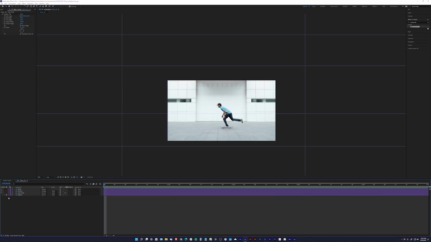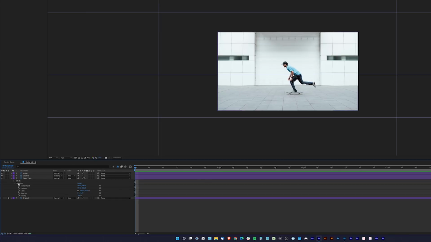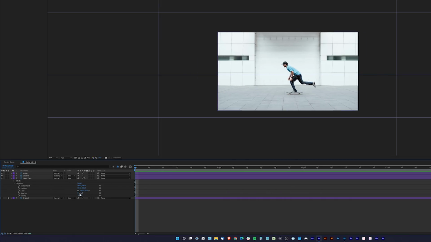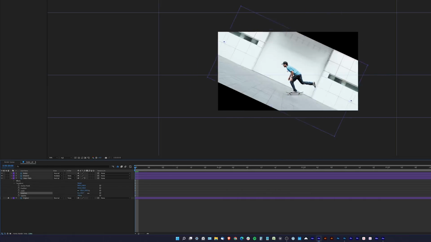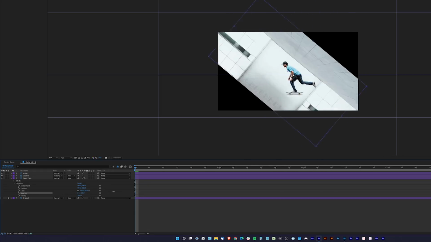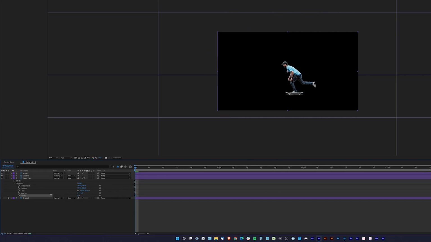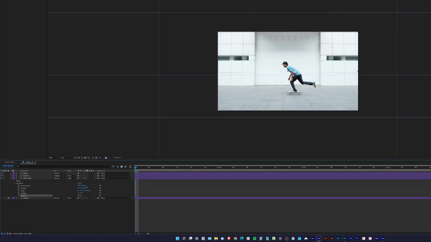This is the easy, fun part. You tick down on the actual clean plate, and we're going to go to our transform properties, and we see our position properties. And we can change things like the position. All right, let me undo that. We can change things like the rotation. I guess if we wanted to make this like a Marvel Universe movie, we're not going to do that today. And we can change things like the opacity if we wanted to take the background completely out. Cool. So right now we're only going to deal with the position.